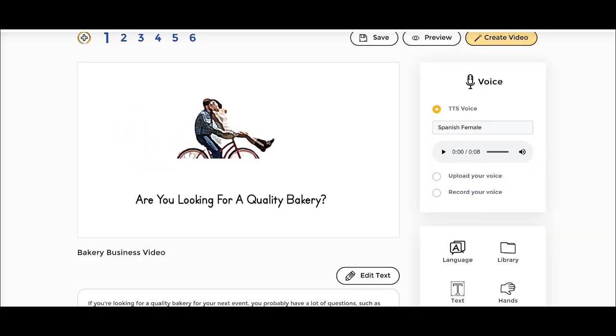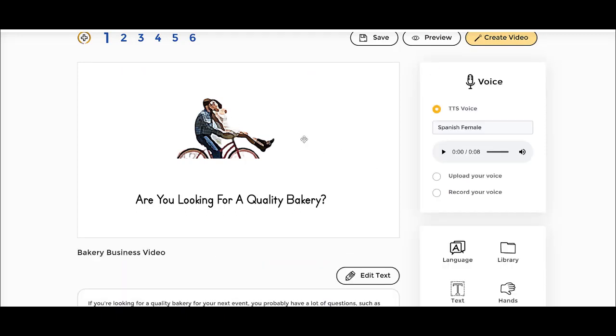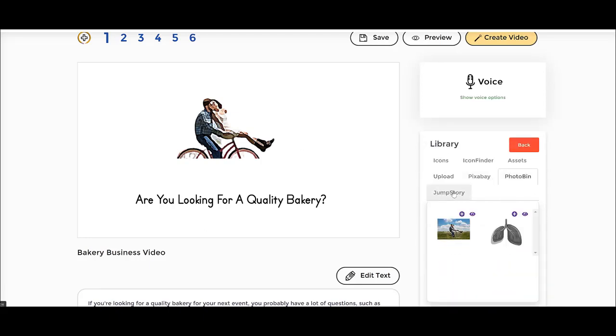Pretty powerful, right? And that means that literally you'll never run short of Doodle assets or whiteboard assets ever. And on top of that, we also have Photobin here, and we have this really cool integration where you can go a step further and find all the Doodle videos you'll ever need.